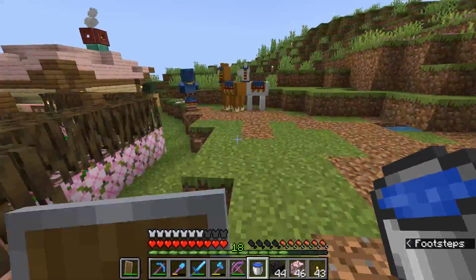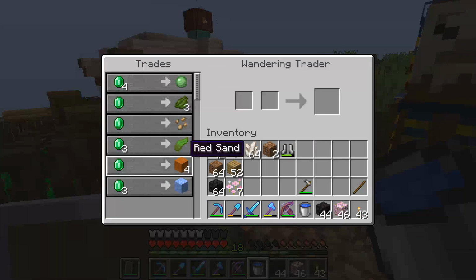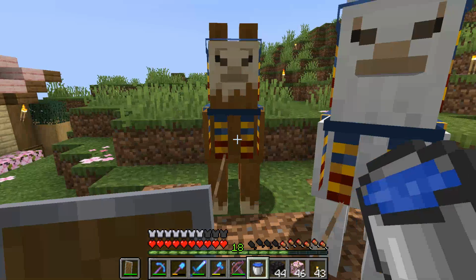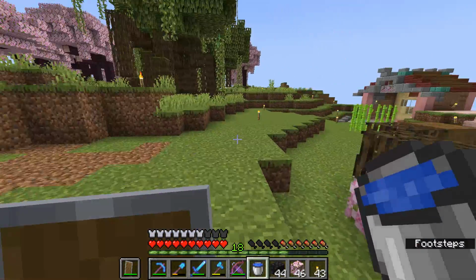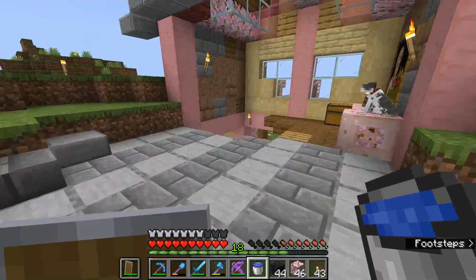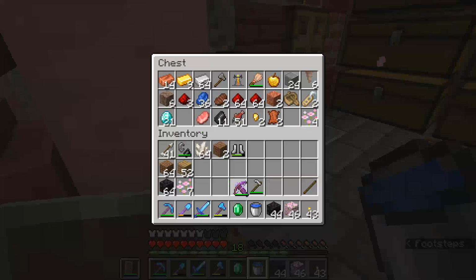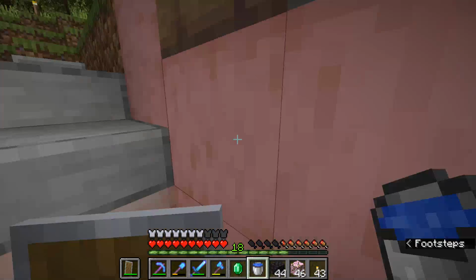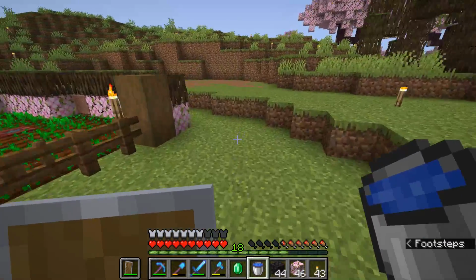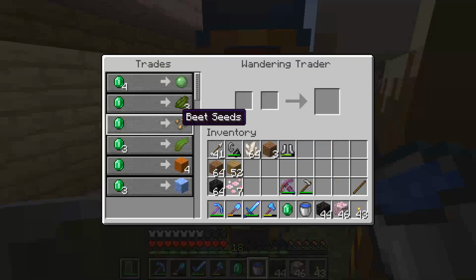Hey, a wandering trader. Yo, what do you got? Slime ball? Green kelp? Dude, this man came in clutch. All right, hold up. You need to wait right there. I would very much like that green dye. How many emeralds do I have, though? Oh, I have one. How much is the kelp? It was like 3 emeralds for one piece, right? Yeah, 3 for one. Beet seeds.